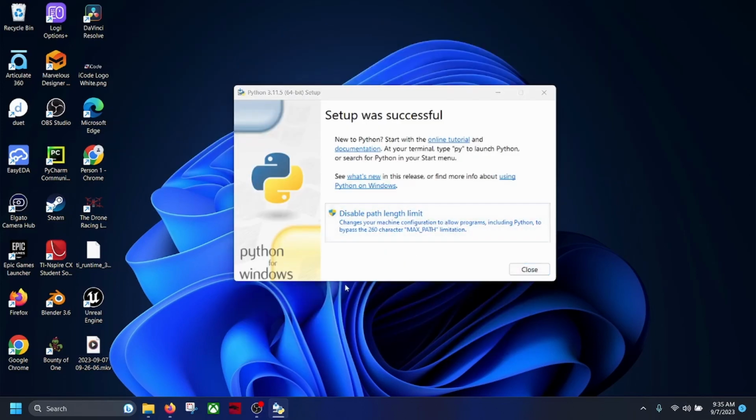So this wants me to disable path link. That's okay. We'll disable that as well. The path portion of adding Python to path is really important, and that's so that all your other instances, your coding environments, will know how to access that specific version of Python because it's added to something called the path, which is a string of different file locations that the computer checks for different programs and things such as programming languages. So when we open our coding environment, if this version of Python is added to your path, your coding environment will know how to search into that file explorer.